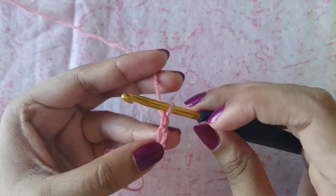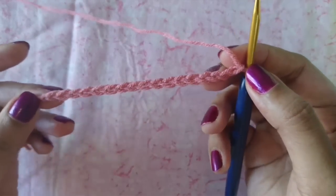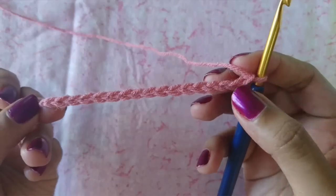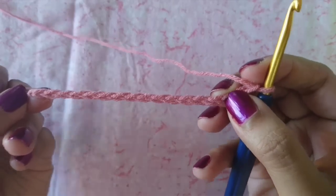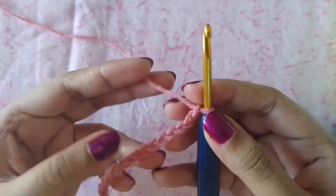Okay, it's going to act as your first stitch in row 1. So whatever your length is, just add plus 2 after that. Okay, so now I've made my foundation chain. My foundation chain of 15 plus 2. So now we're ready to begin row 1.